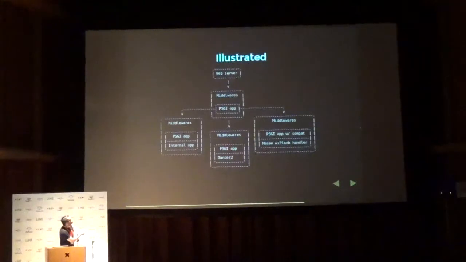We can then diverge to another place where maybe we run Dancer2, which we do for some things. And maybe we want to wrap that with middlewares. And we can also go to a different place that might have an internal app that we wrote without any framework. And we can wrap that with middlewares if we want. And all of that could be wrapped with middlewares. This is what I mean by decoupled divergence. When you go in, you could go in either direction, and each one exists at the same time and can be developed simultaneously. A developer can work on this, while a developer works on this, while a developer works on this. This is not a problem.